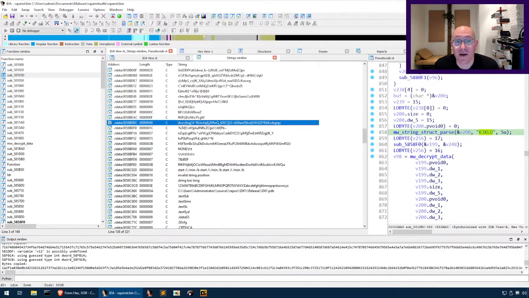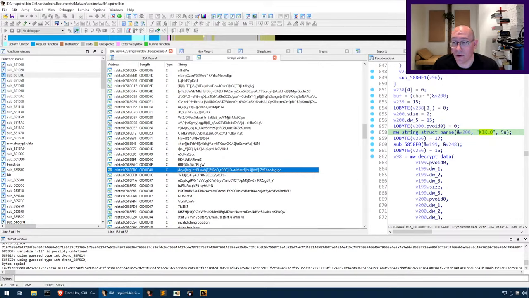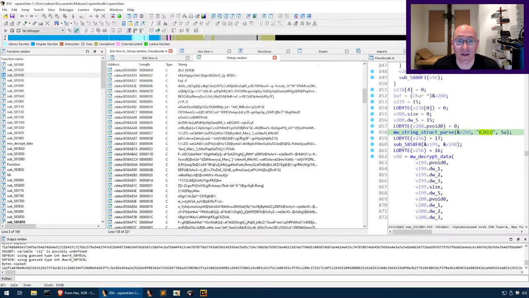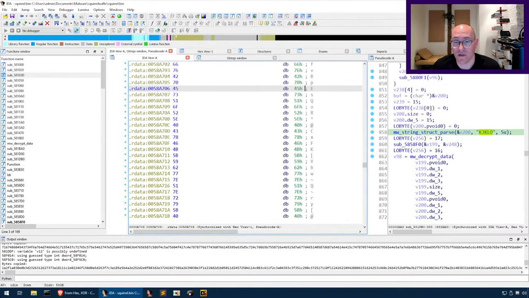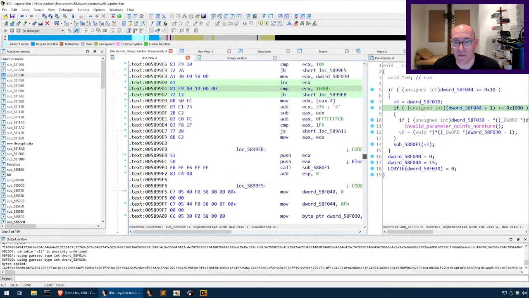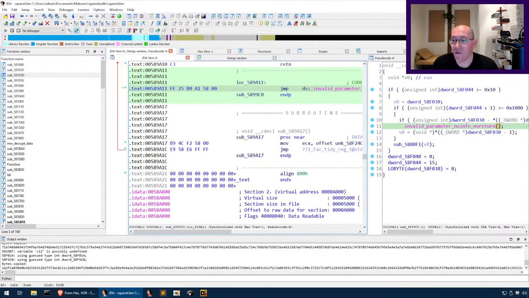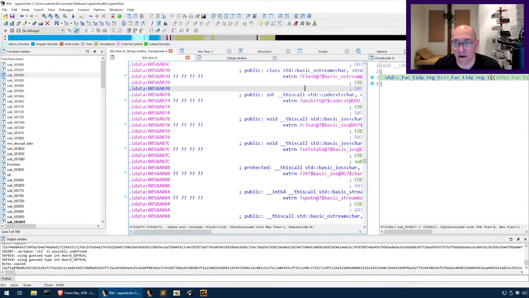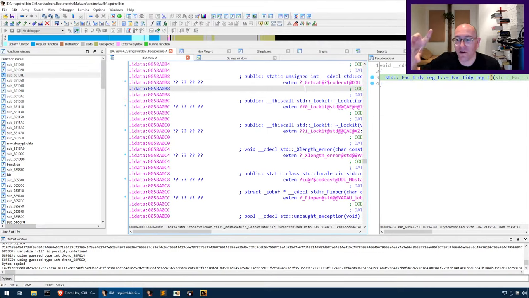But what we do know is that the config for the C2s and for the block list is extremely long, so it's probably the longest string in the R data section. If we look at these, this is all a contiguous block of data. It looks like it's the longest contiguous block of data in the R data section with no null byte in it. Now, they're using XOR, so you can have null bytes. It's possible, but it's just not as likely. You're usually going to have a big, long, contiguous string of no null bytes that's going to be a data section, then some null bytes, and then you have a key.